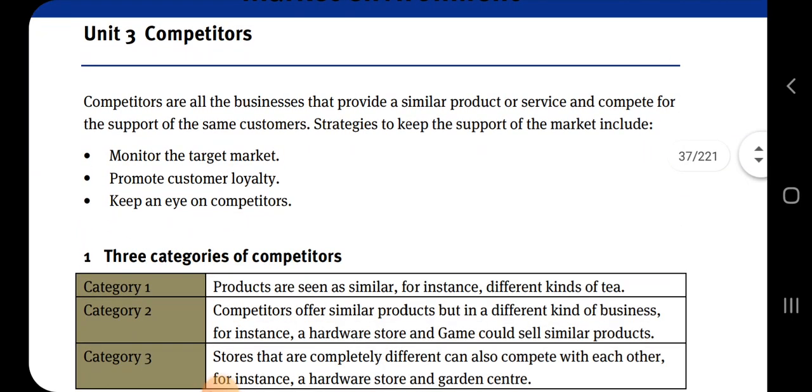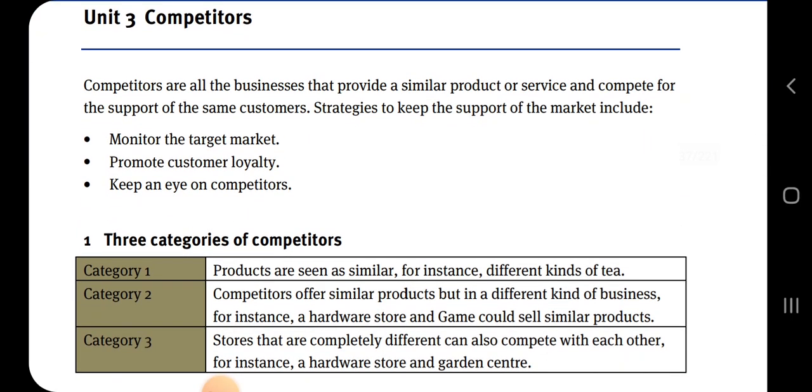And then we have competitors. Competitors are people that are competing with the business for the market, right? Whatever you're selling, there are people that are selling. Just like Aquafresh and Colgate are competitors, right? Because you can either choose to buy Aquafresh or Colgate. So if the other one does not perform well, consumers will gravitate more towards the one that is best performing.